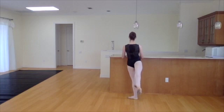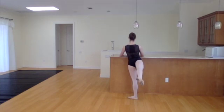Keep the left leg active. Your supporting leg still rotating. Press into the arabesque, 90, and 2. And what about that foot? Knee, foot, and press more.